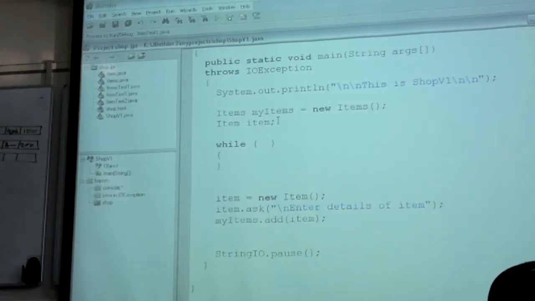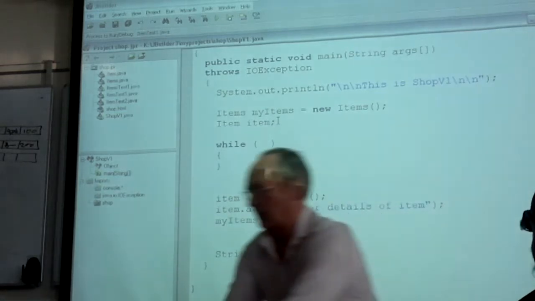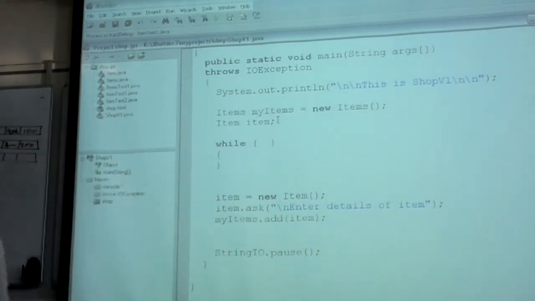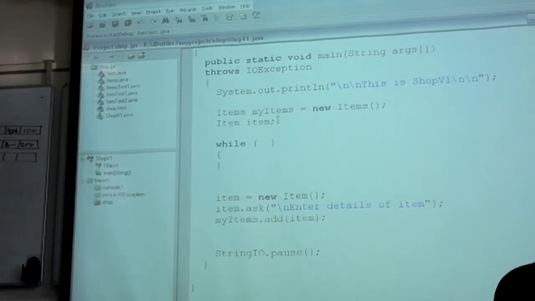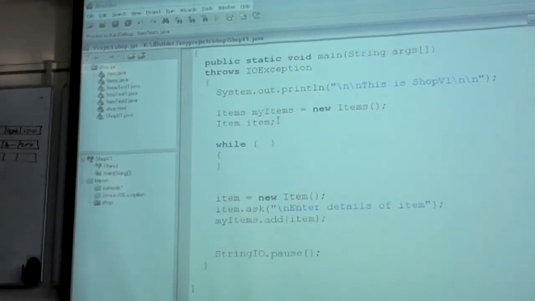Let's think how I'm going to drive this thing. I want a menu. Now you can display a menu in lots of different ways. We've got a fairly small screen, so we want to display the menu as compactly as we can.